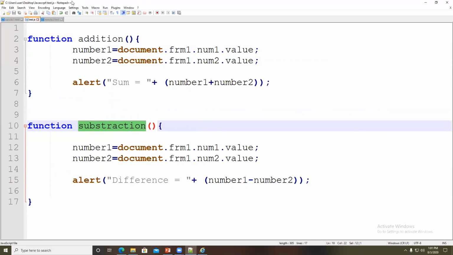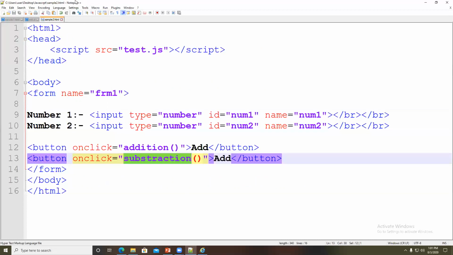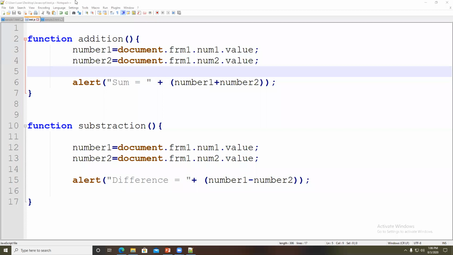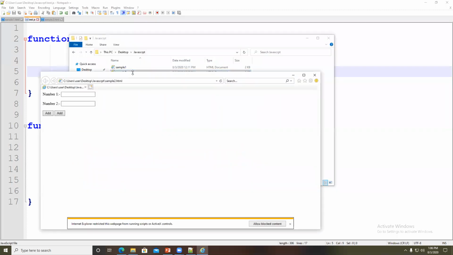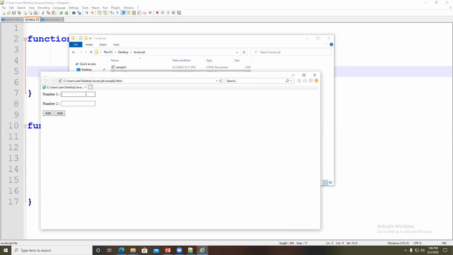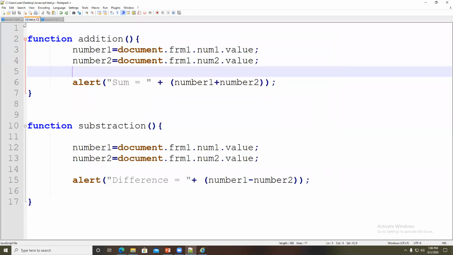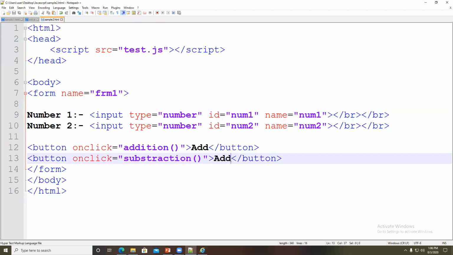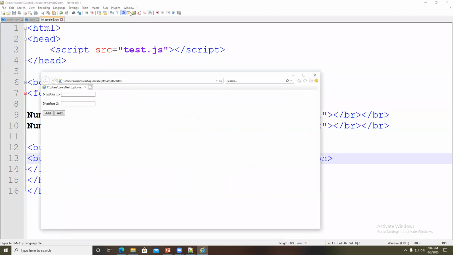Okay, let's see what the output will be. Here both buttons have been displayed as add. So I will change that, it's because of the copy, to subtraction. Okay, then let's see.